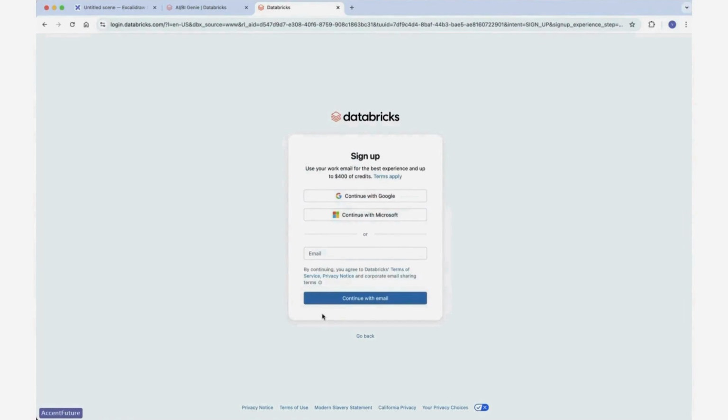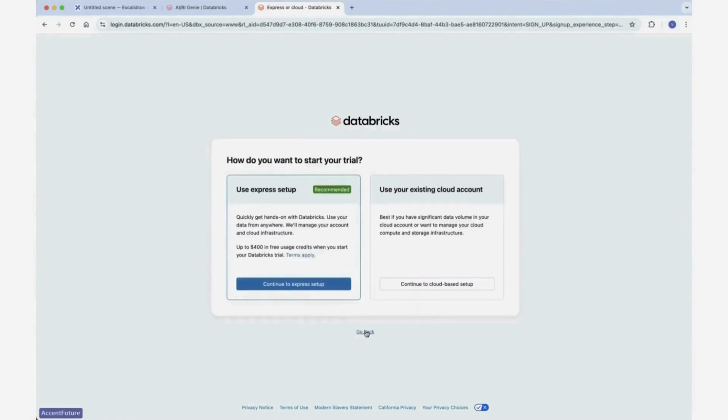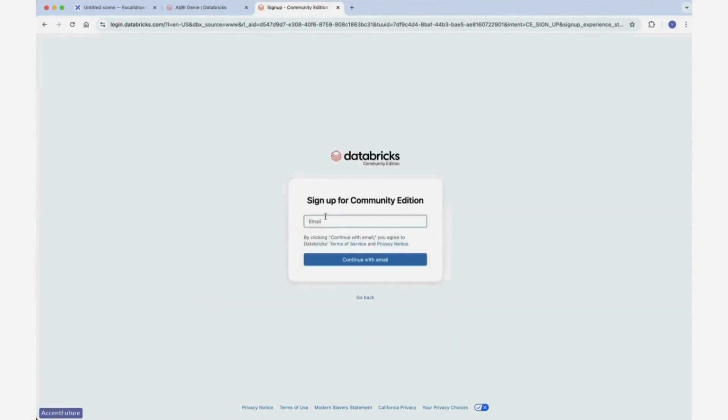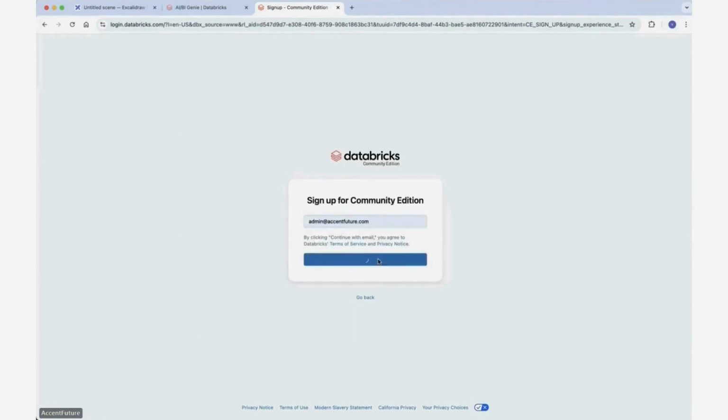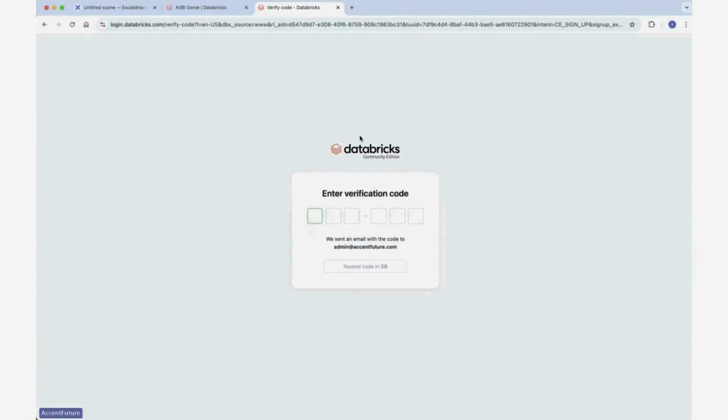You can try with your mail ID, but let me go with the community edition. For the community edition, you can just sign up with your mail ID. If you have already an account, you can just log in.